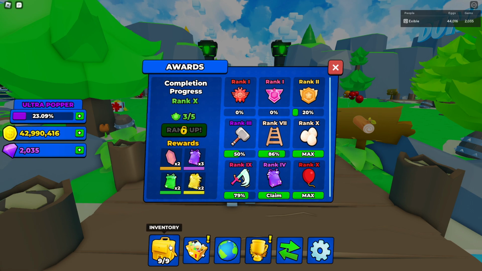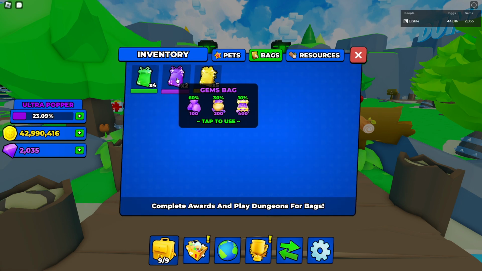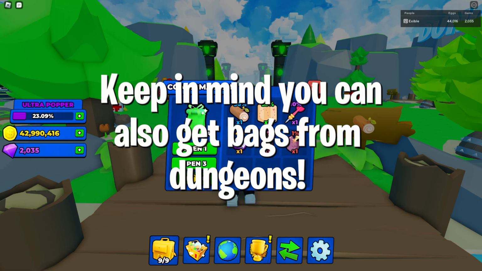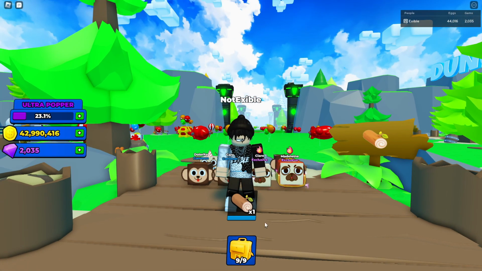And to get to your bags, go to your inventory, go to bags, and you will see you have a spawn world bag, a gems bag, and a coins bag. Let me go ahead and show you guys what it looks like when you open one. You can see it just kind of goes up in the air and then pops. And then you have a chance of getting resources or gems or coins.